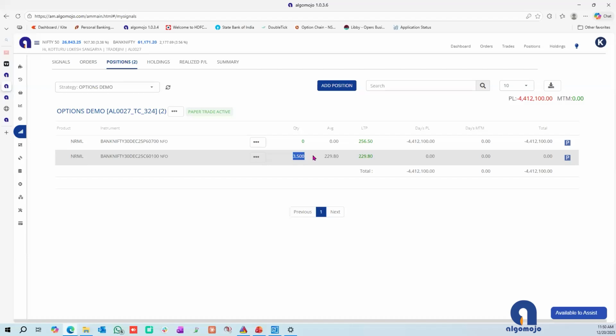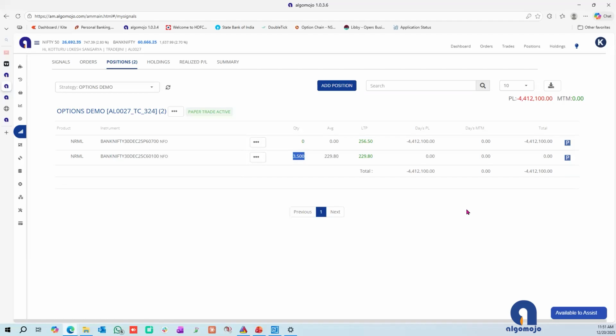So when we find there's a difference in what is there in the broker account and in our position page, then we give you a message saying that please reconcile. Now, if it was deliberate and you don't want to make any changes, you can ignore that and then proceed with it.